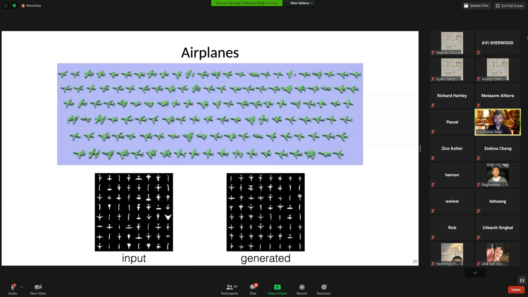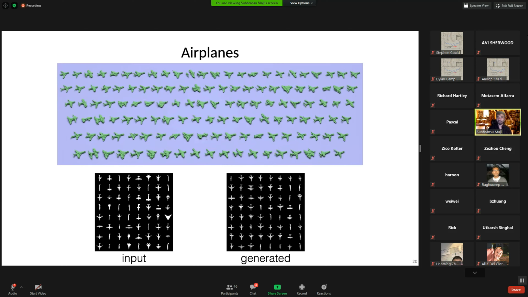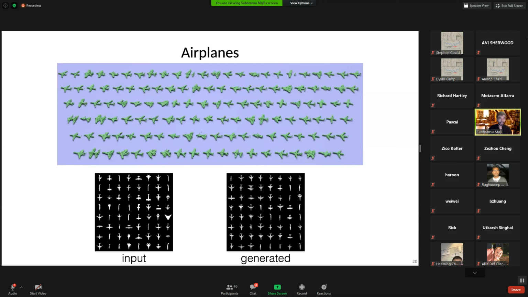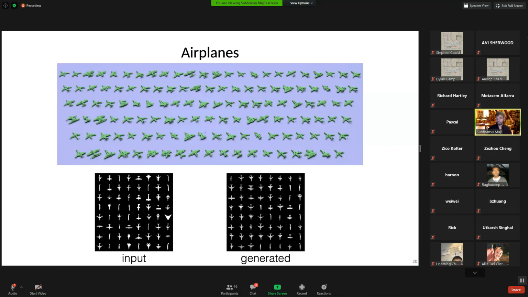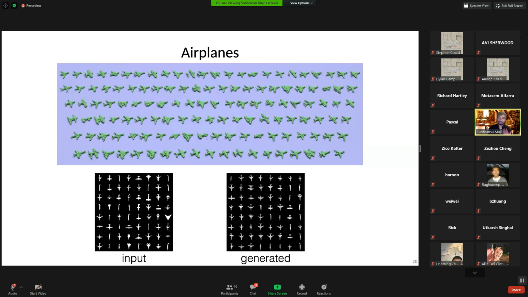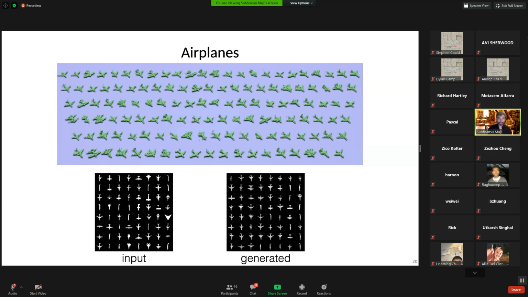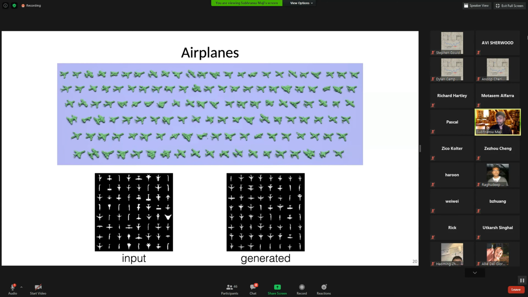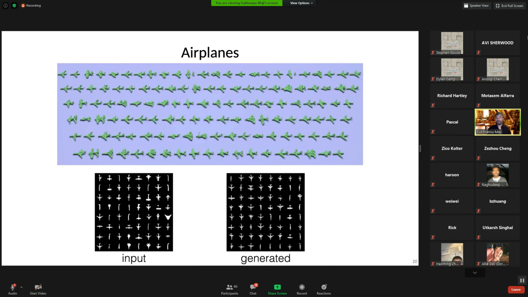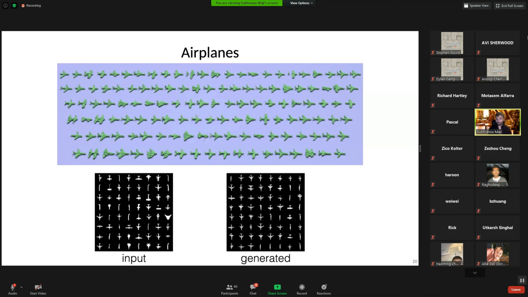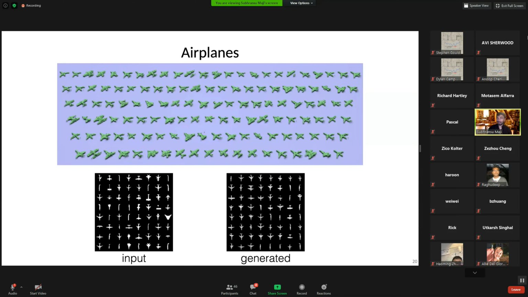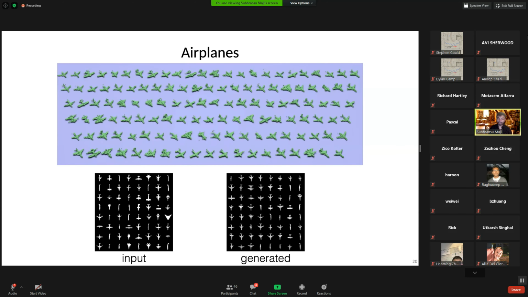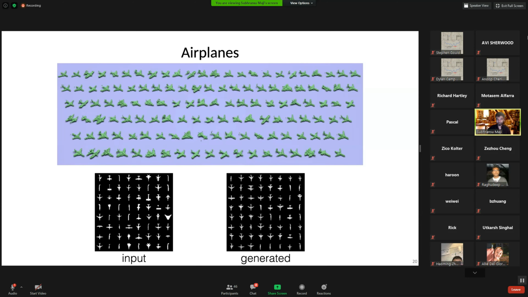There was an earlier talk today about learning symmetries, and a question came up on how we impose symmetries in 3D. One thought is perhaps these graphics engines and differentiable renderers can let you combine aspects of view-based learning and symmetries that are explicit in the 3D data. On the right is a generative model obtained by projecting these 3D shapes onto binary images. And it turns out it's actually quite hard to learn a 2D GAN on images, and instead the 3D GAN plus projection module is a better 2D GAN.